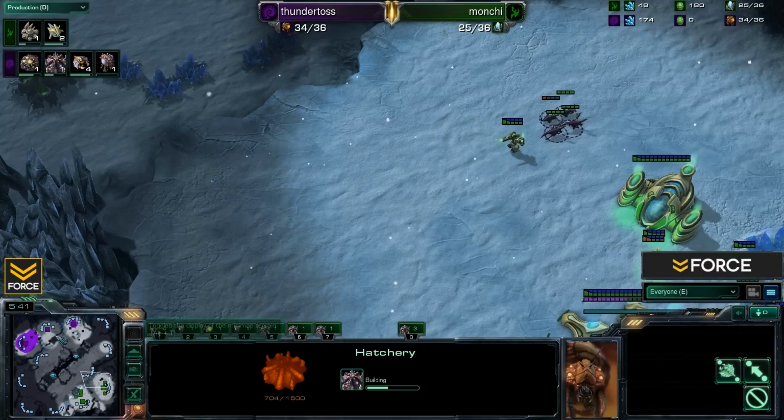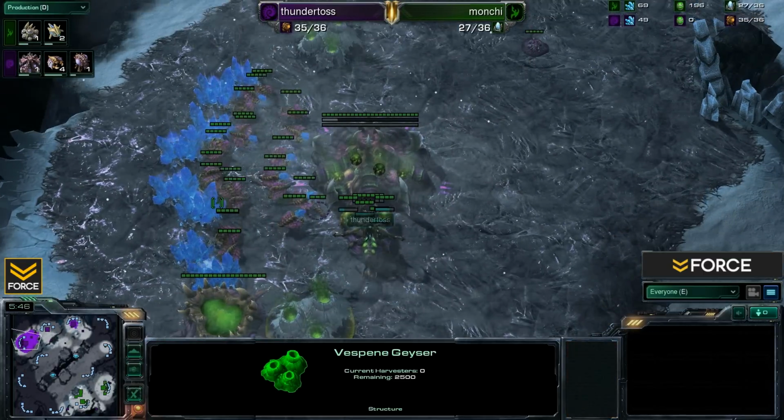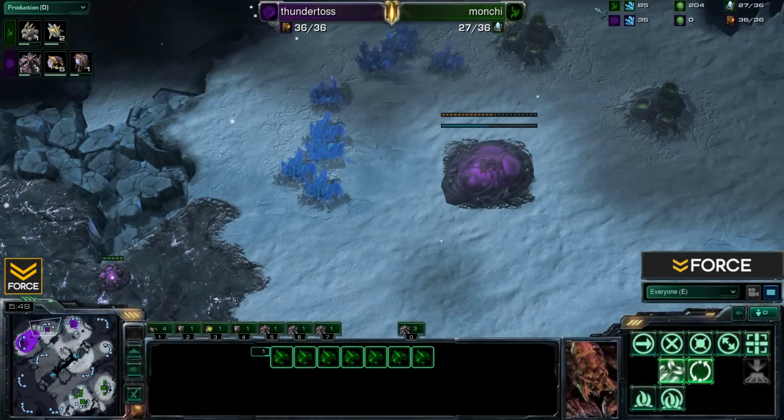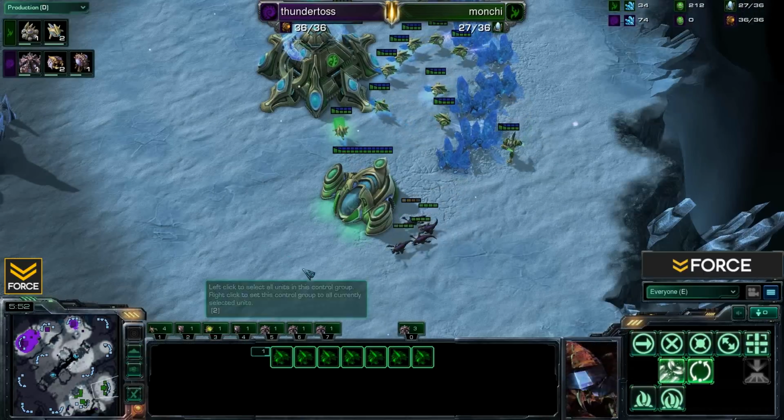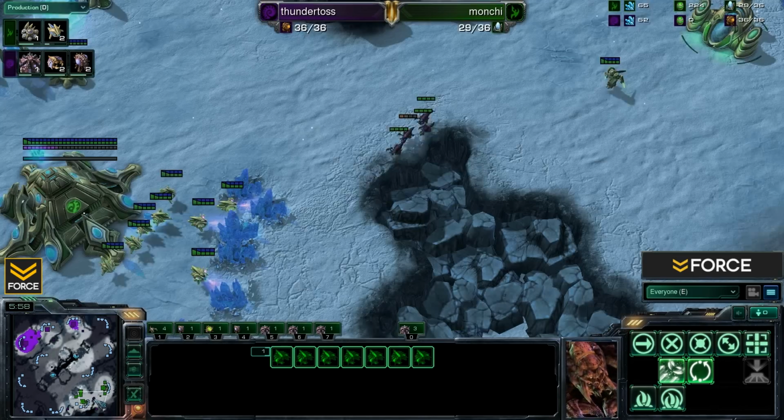Back in thundertoss's base, we see a 3rd has gotten dropped, and he's got no extractor as expected because he is going to be really focusing on those minerals, trying to drone up very hard and get some decent saturation at his 2nd and 3rd bases.